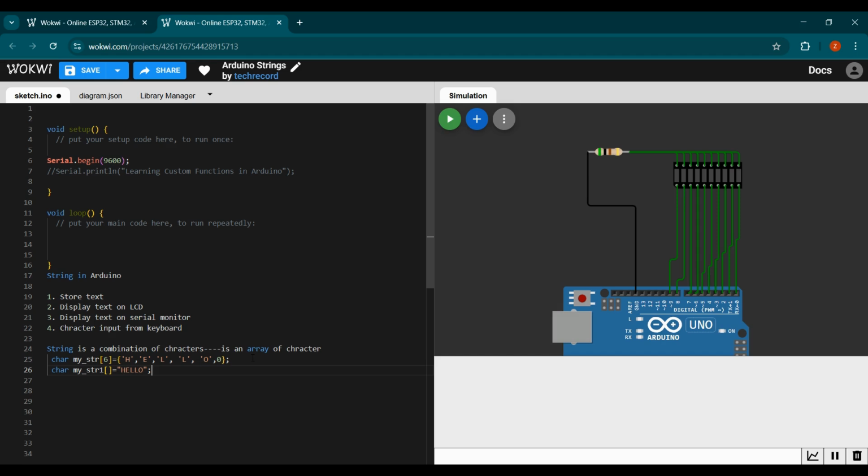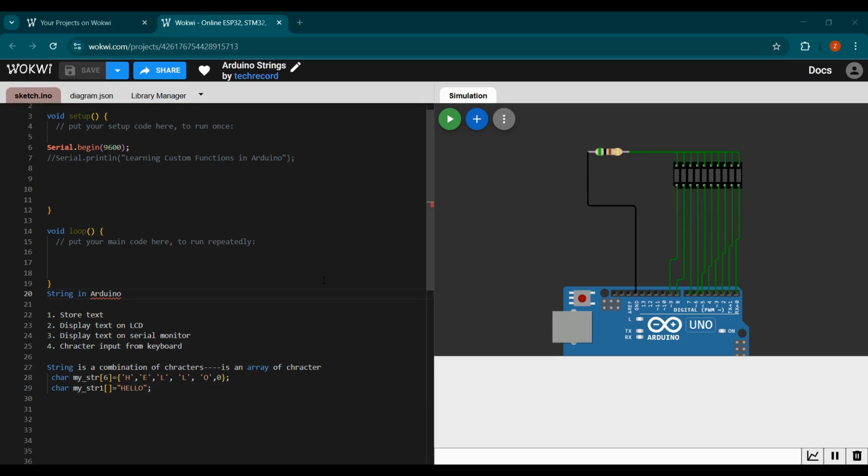Both are actually the same: if I print both my string and my string 1 on the serial monitor, the result will be the same. In this chapter we will learn about strings, objects and the use of strings in Arduino sketches, and hopefully by the end of this chapter you will be able to learn which type of string to use in the sketches.